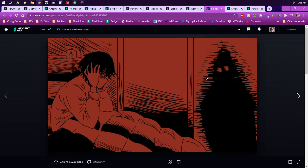1, this is an ominous idea, seeing the shadow off to the side like that. 2, his bed seems a little short. Because if you think about it, if here's where his hips are, his legs probably come to here. Maybe here. But that's not really enough room for somebody to be laying down. That bed should be longer.